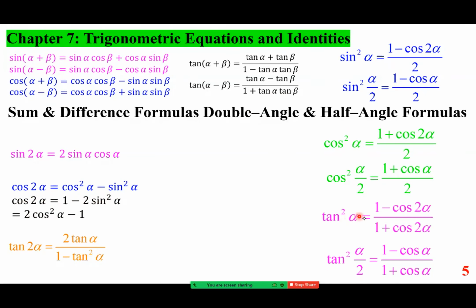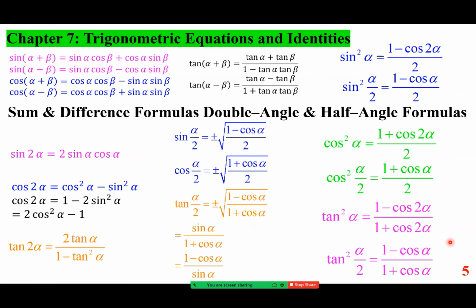Tan is the ratio of sine to cosine. So you can divide the sine squared alpha over cosine squared alpha, and again you can cut it in half. Alpha becomes alpha over 2, 2 alpha becomes alpha. And if you want, the sine of alpha over 2 is plus minus the square root, the same thing for cosine and tangent. In this case, they don't need it. And as always, you look at the quadrant to make a decision as far as the positive or negative.